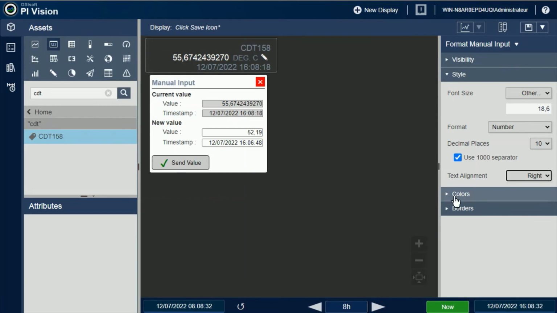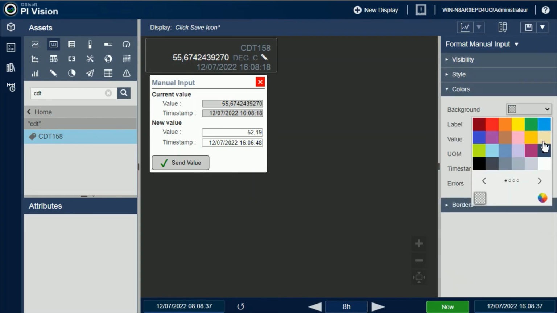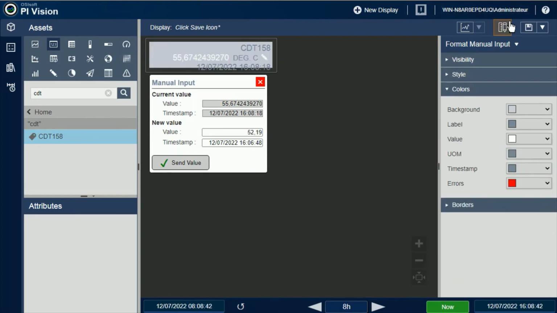In the colors group, you can change the background color, whose default color is transparent.